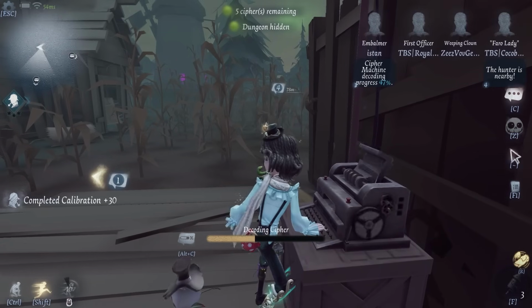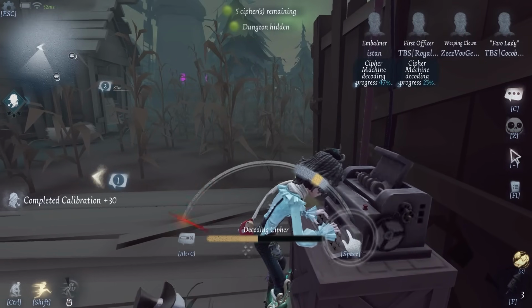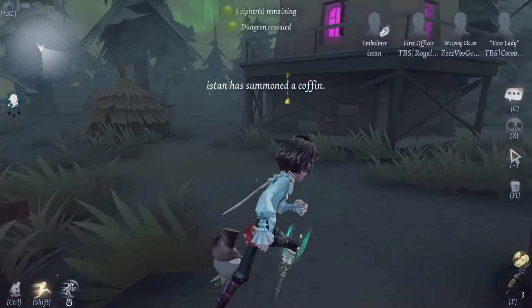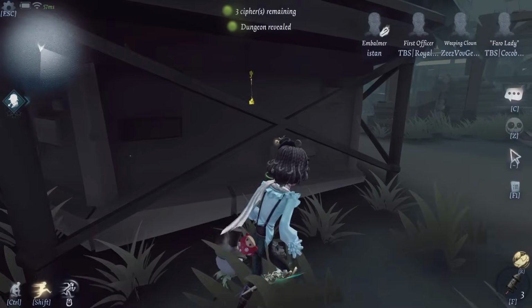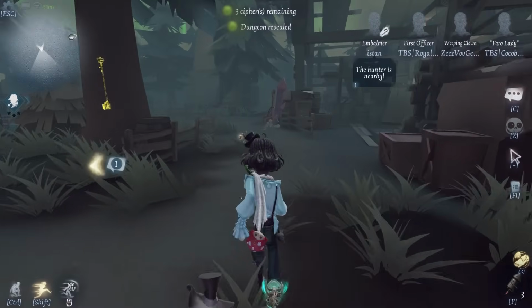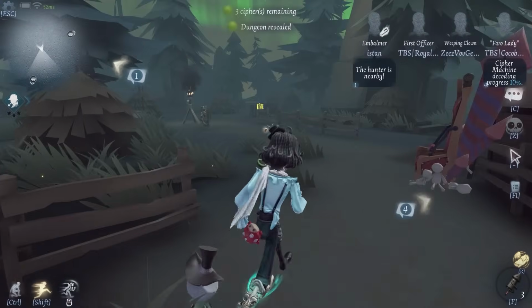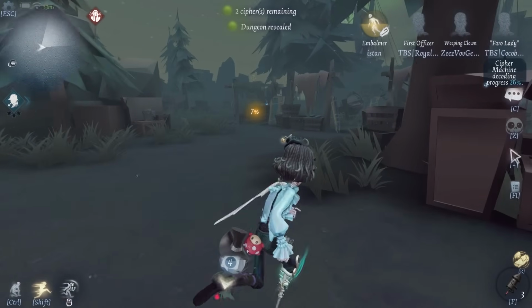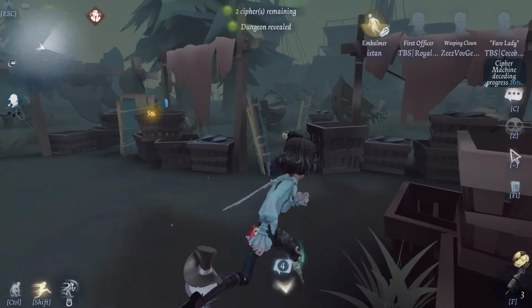Oh my gosh, Faro Lady's getting chased. Faro Lady, run! Use your invisibility or whatever. Oh, he switched targets off the Faro Lady. Okay, I kind of want to just go walk up to the Faro Lady and look at her just to see like how she looks when she's invisible. Or no, she won't be invisible if the hunter's not nearby. Never mind. Wait, I don't want to look at you anymore. Oh, she's stealing progress from that cipher. Yo, that's awesome.